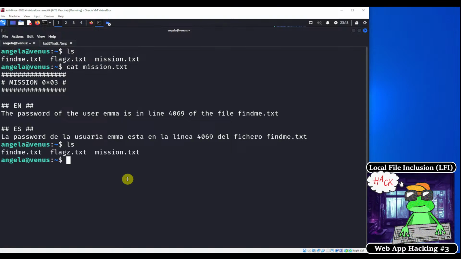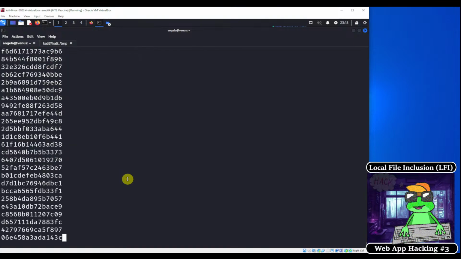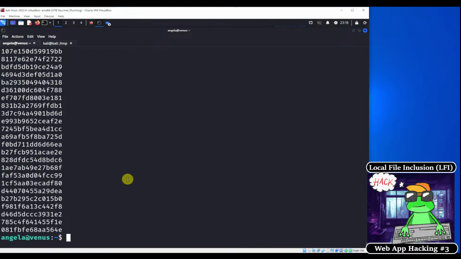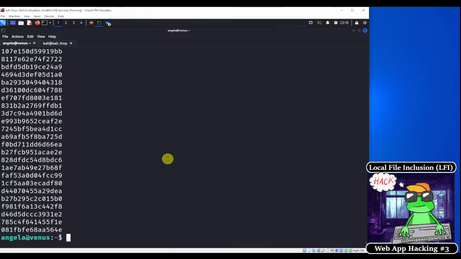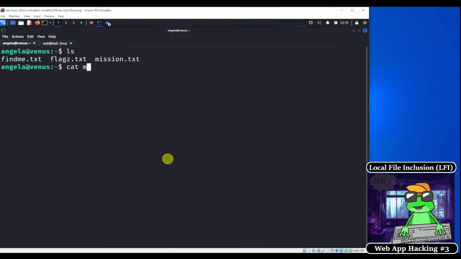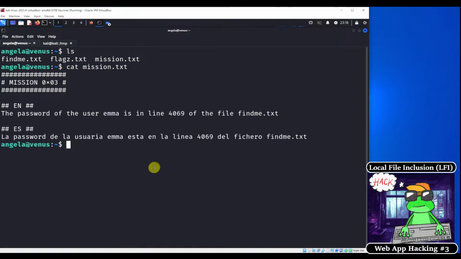If we take a look at the findme.txt file, we'll see that there's a lot of potential passwords over here. So we couldn't possibly guess at what the password is, but the mission says that it is line 4069 of this file.